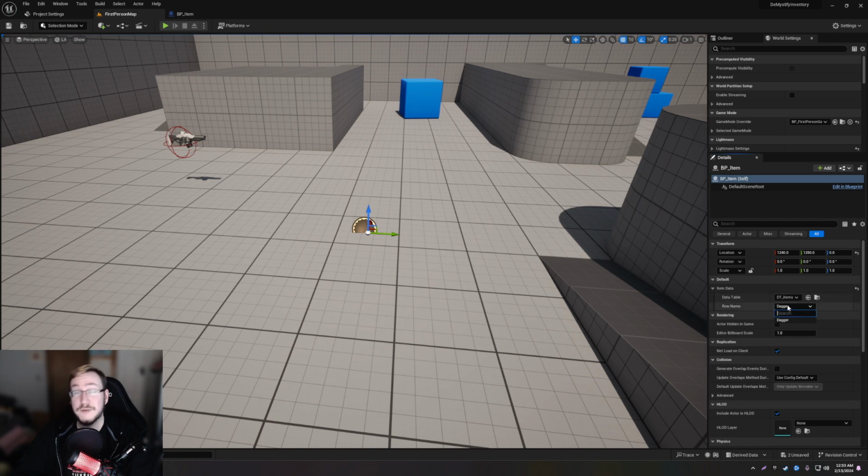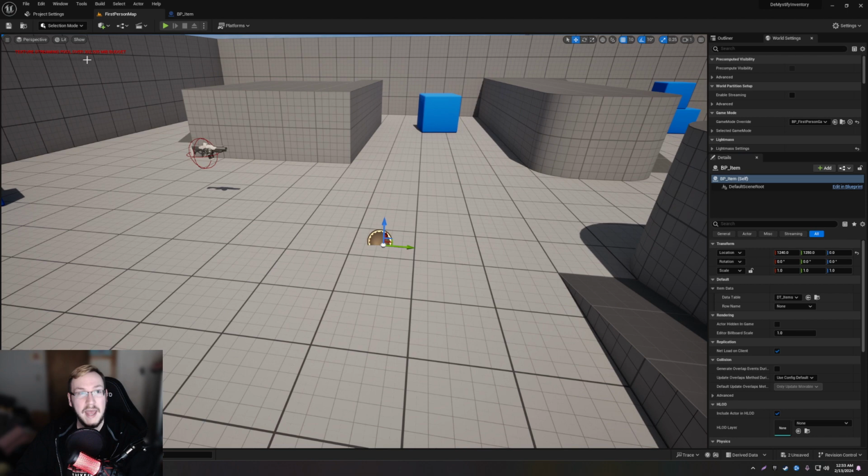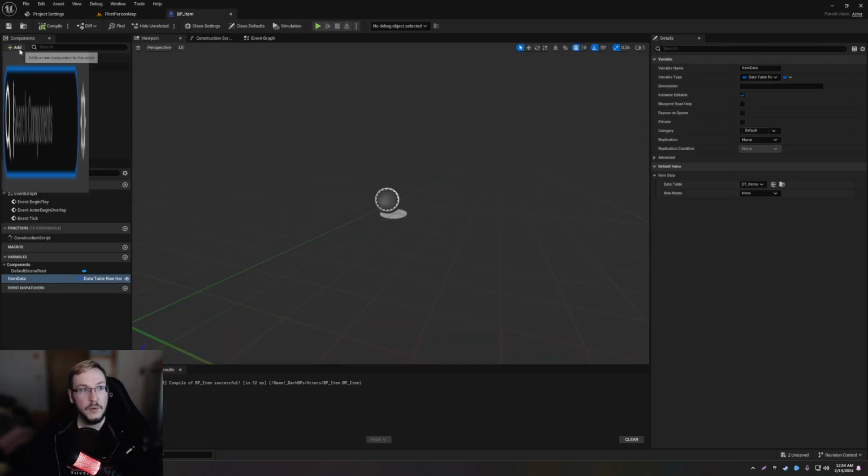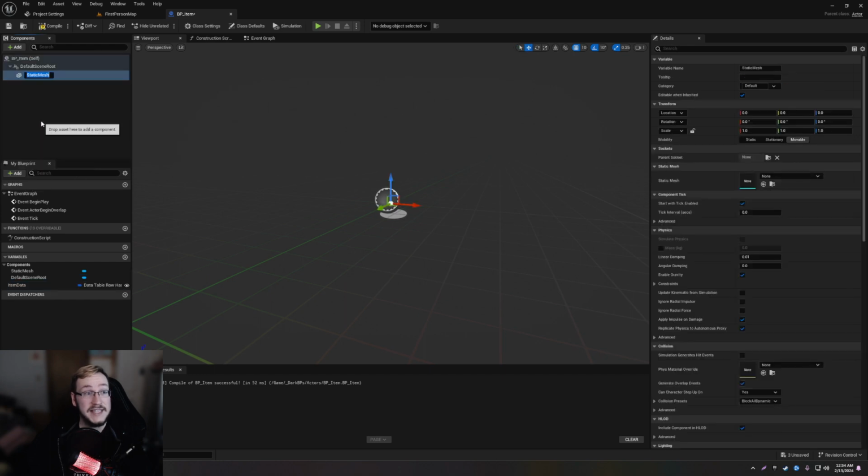And I like it to be kind of a surprise, so I'm going to reset this back to none, so that way later we can set it to dagger and you'll see what it does. But for now, I'm going to go ahead and leave this out in the world and go back into our blueprint, where I'm going to add a static mesh. This static mesh is going to be nothing more than a placeholder ready to fill any static mesh that we throw its way. So I'm going to go ahead and just call this SM item, like such. Go ahead and save and compile.